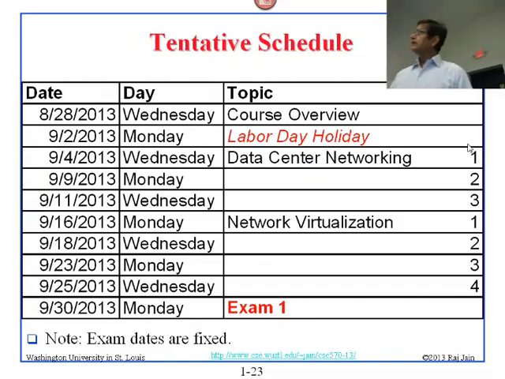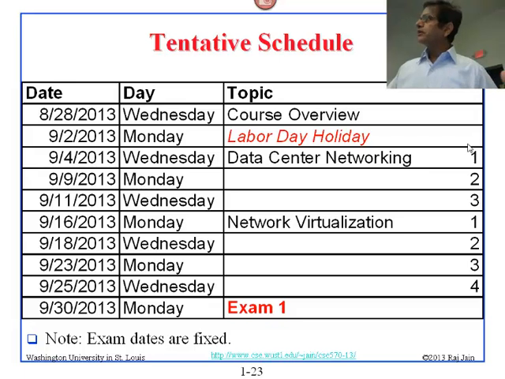Schedule. So here's the day-by-day schedule. It will not be followed because we don't know how much we'll cover today, let alone tomorrow. But this is roughly it; I do it so that I know that I can cover the material. So we will have 2 or 3 classes on data center, 2, 3, or 4 classes on network virtualization, and so on and so forth. It continues on the 2nd, 3rd, 4th page.